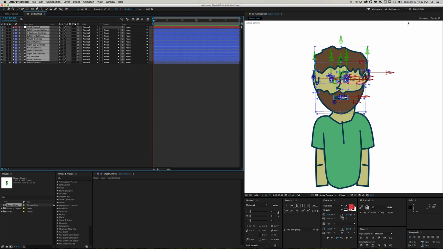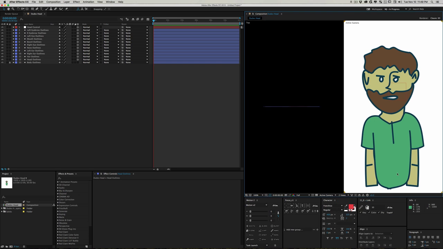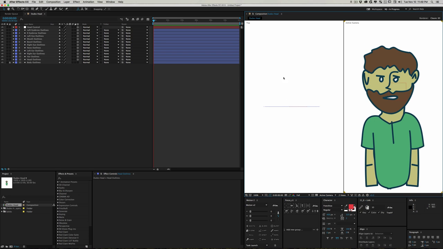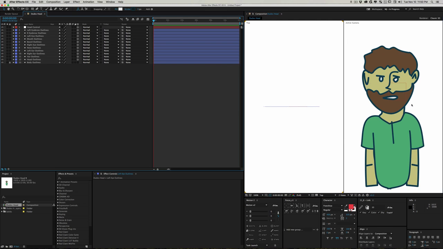That's easy. Now this looks like an alien. Now we want to go over to this little button here and change this to 2 views. You can do vertical, horizontal, whatever your preference is. I like the horizontal, just a nice little split. As you can see, we have our character over here and we have a line here. This line is actually the Z space of all these layers. If I grab one and move it forward, you're going to see that it's now in a different position. And this is the whole trick for this little process.